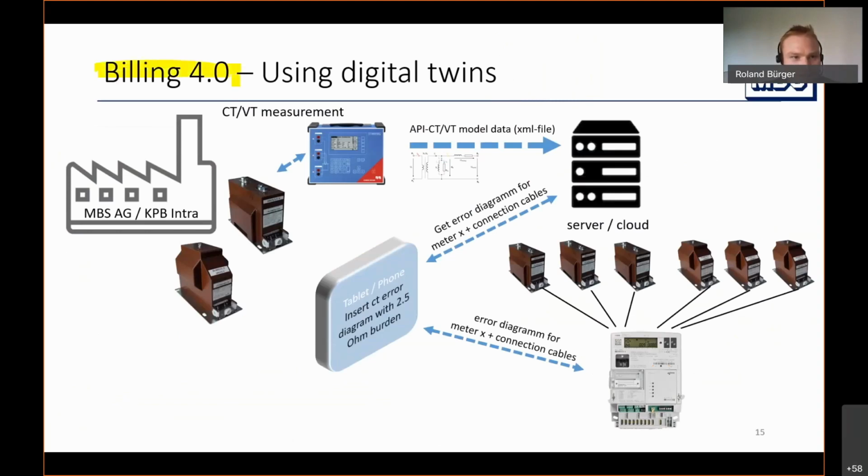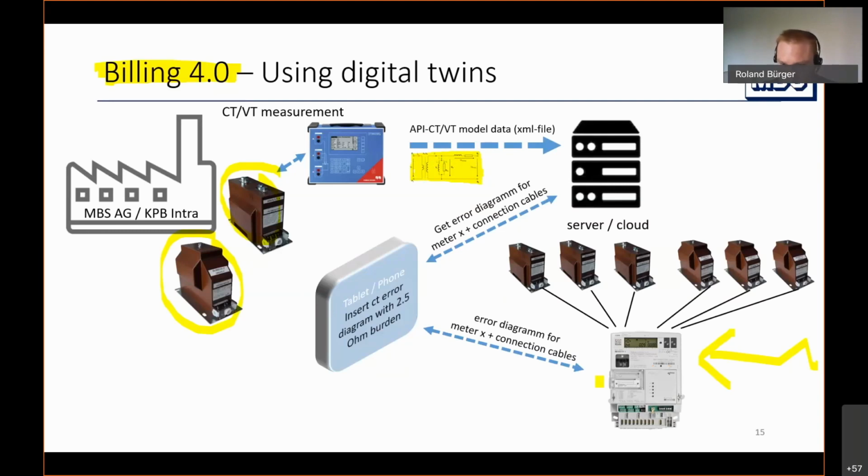This is called 4.0 because now the current transformer is speaking with the energy meter. And now we can go to the manufacturing, and we can take Votano 100 and the CT Analyzer, and we can prove our instrument transformers, and we get the whole electrical equivalent circuit diagram. We can call it digital twins. We can calculate the error curves with this circuit diagram for every burden.